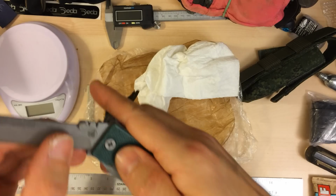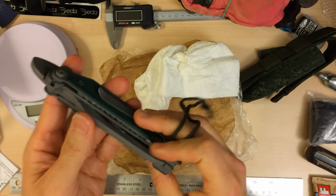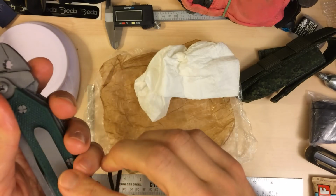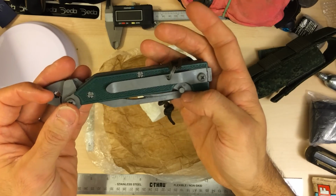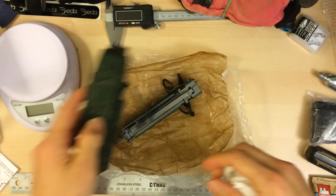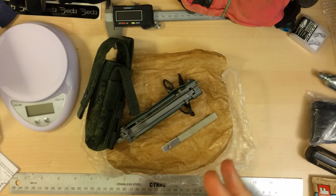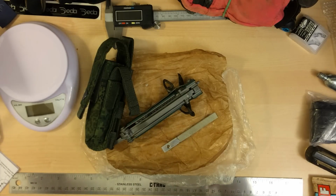I think that's another little branding mark, but yeah, we'll have to definitely revisit this in a little bit. Pocket's nice. Almost looks like titanium. But yeah, Phillips screws are funny, definitely. But yeah, we'll come back to this. So that's it. Ratnik 66 sheath, diamond file. Weighs three quarters of a pound and is pretty huge, but it looks like it's cool. So we'll update in a little bit.